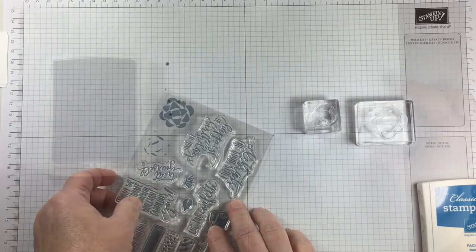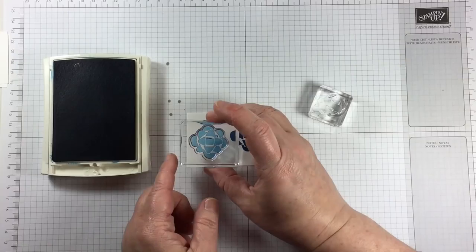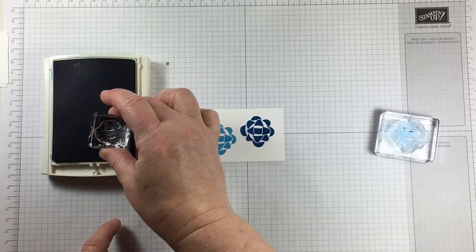Then I flip that clear block over with the top facing the top, and I'll know exactly how to stamp all of the images. That's one of the little secret things that I do off camera that nobody usually knows, and I thought I would share it with you today.